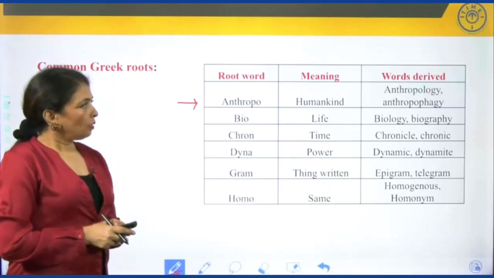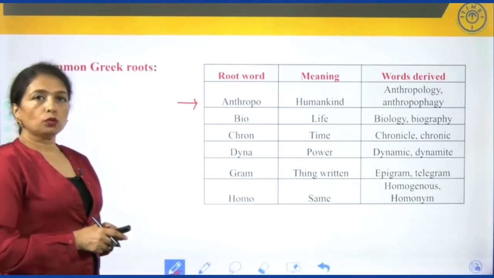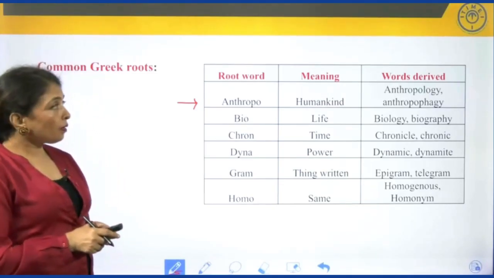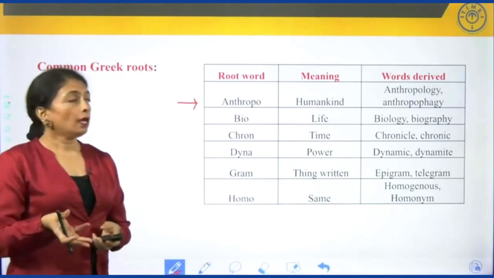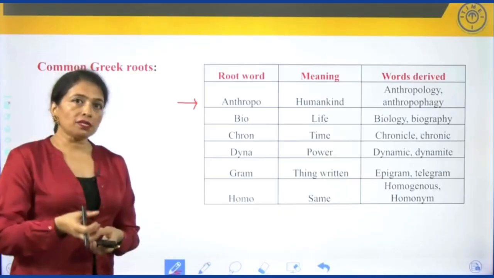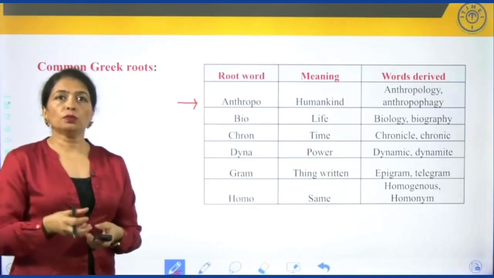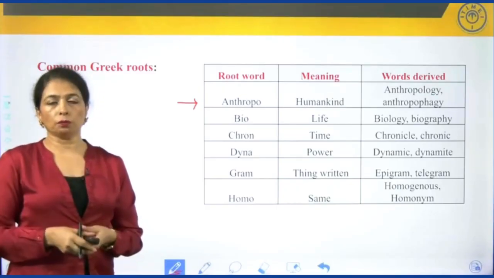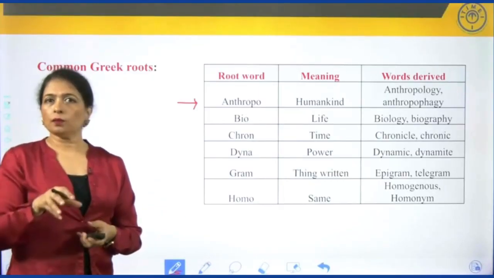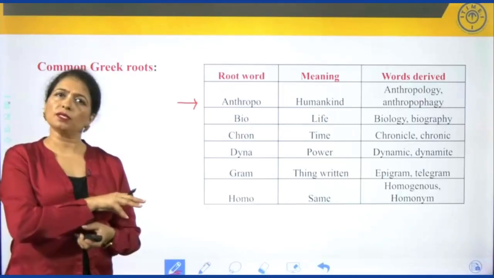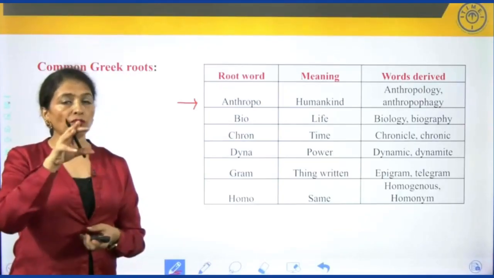Okay. Another word is anthropophagy. So, what does phagy mean? Phagy, another root word, means to eat. Anthropophagy is a specific term for humans that consume another human being. You may certainly have heard the word cannibal. Now, cannibal basically is a general word. It applies to every member of every species.